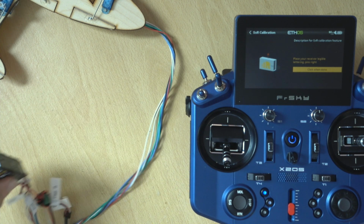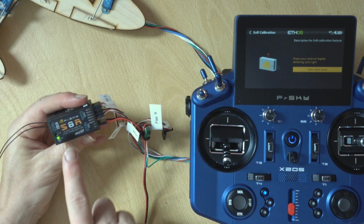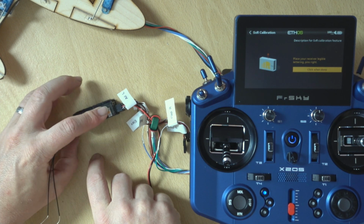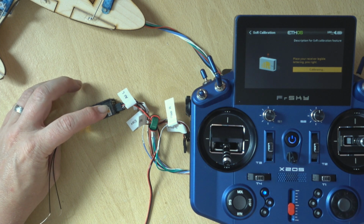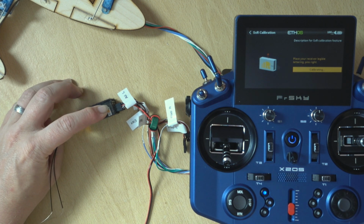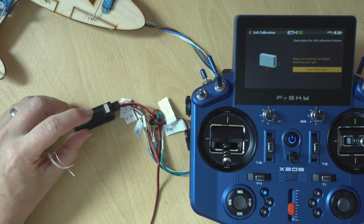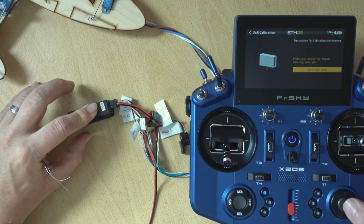Now we're back to easy ones. So the first one, you want the text on the label so that you can read it. So it goes that way up. Click. And the final one, we want the text upside down. So just turn it over and calibrate.